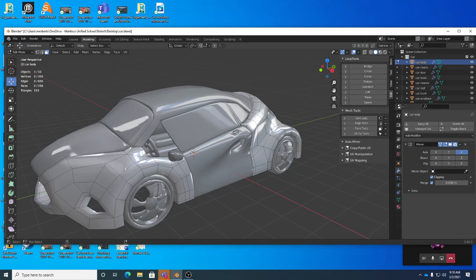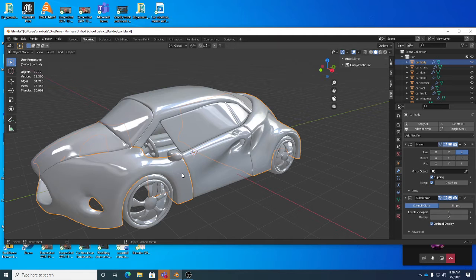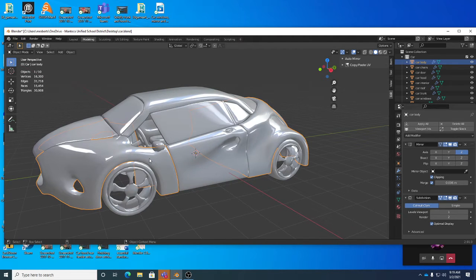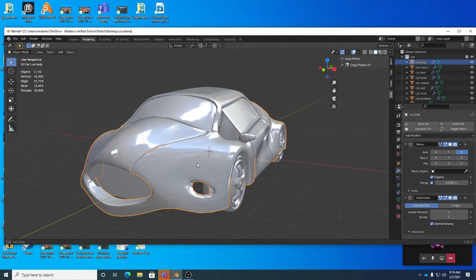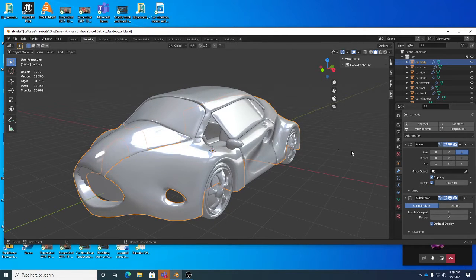So that is one of those things that, remember, one of the things we want to be able to do for this is properly subdivide this, right? So remember, one of the things we could do at this point is say, okay, we want to take these ones that have subdivision surface modifiers and a mirror, and we want to apply these modifiers, right? Now, I've got this guy turned on. I think it's super useful.